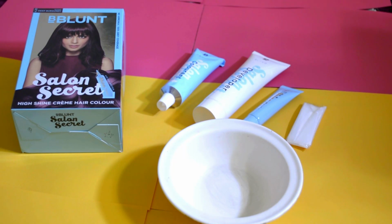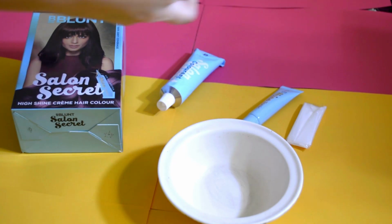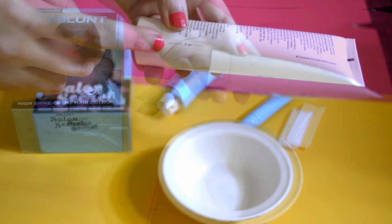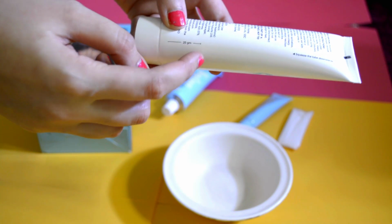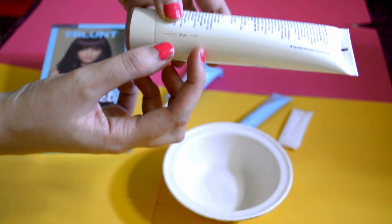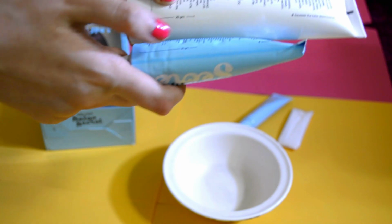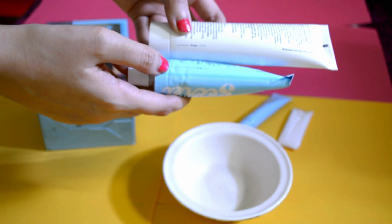Alright, so first of all, I am going to take this developer, and if you guys want to do a root touch-up, so you can see over here, aap itna hi amount dalenge developer ka, and colorant ka bhi aapko jo hai wo itna amount dalna hoga, which is 25 gram.